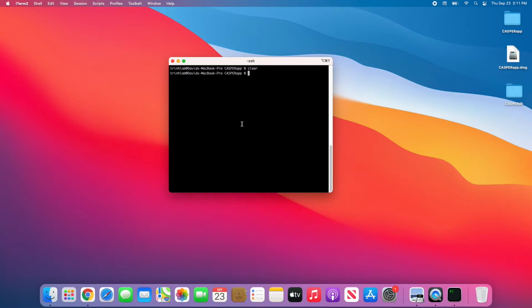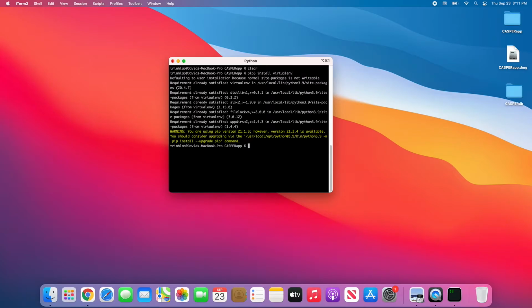So before you start, you want to make sure you have the virtual environment package. So you can run the command pip3 install virtualenv, and that will make sure that you have the package. I already have it, so it's just saying that the requirement's already satisfied. And here's where we found the package. So that means that I'm good to go running virtual environment.